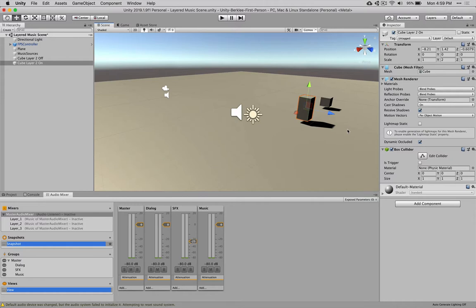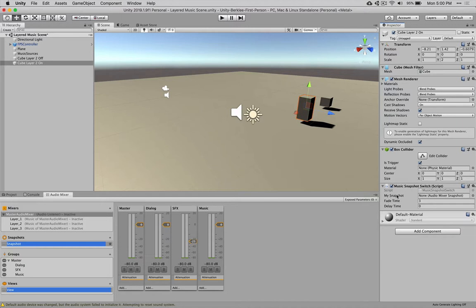I've written a script for this already, and to get it to work we only have to do 2 things. One is we set up the box collider to make it a trigger, which means that when we collide with it, we will trigger something to happen. That something is a component. So we'll add a component, and then we can start typing in snapshot for music snapshot. And I've written a small script which will switch a snapshot.